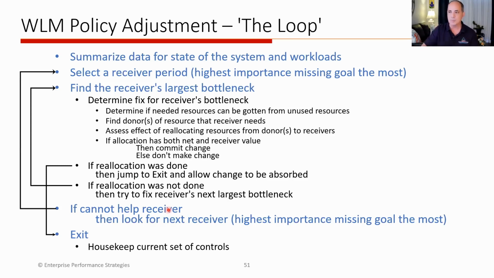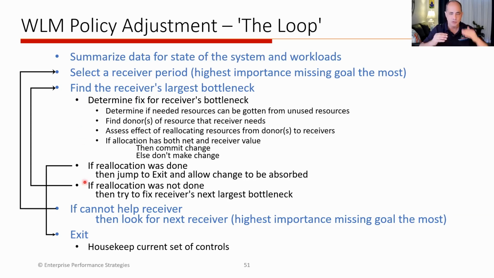Now, I'm not going to go through the loop here, but the point I want to bring out is the first thing it does is it monitors the system. What WLM is actually doing is summarizing lots of data in order for it to make the decision. This first bullet here is what's being cut into the SMF 99 subtype 1 and 2 records. This is what WLM is looking at in order to make its decision. That's what the 99 subtype 1s and 2s are.